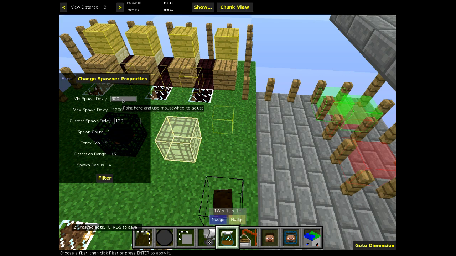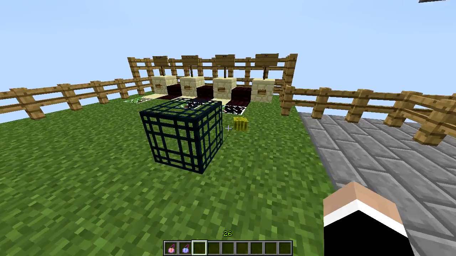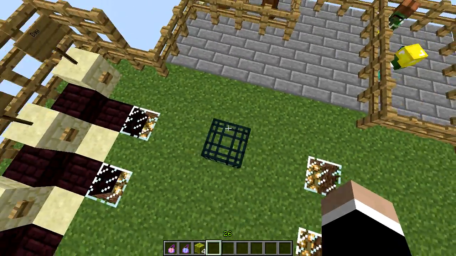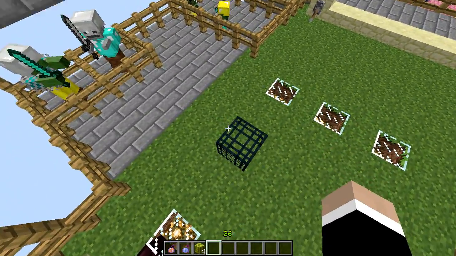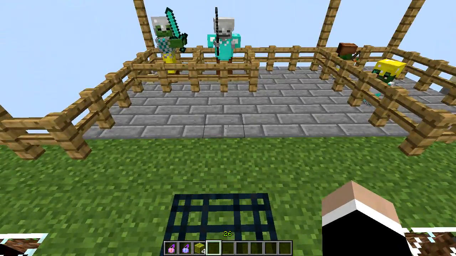So let's just, oh shit, 2. I like 2. Okay, save. Alright, so let's just go back into Minecraft. Oh, would you look at this? Free melons. Cool. I like how tiny it is down there. That's what she said. Yay. But as you can see, the spawn radius is low, but I put it down, so it's not going to spawn a little bit for a while, but that's how you make the item spawners.